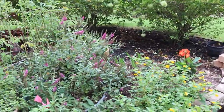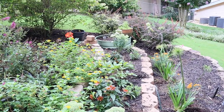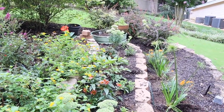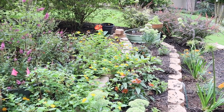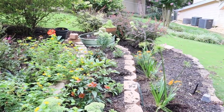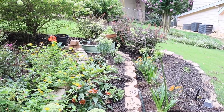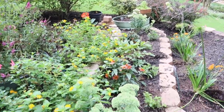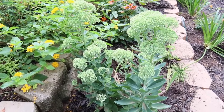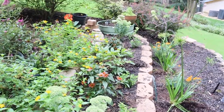So what I have in here is, it's all an experiment. I tried to use as many perennials as I could. I have some lantana, which is not supposed to be perennial, but in my bed beside the driveway, parking pad, where there's a lot of cement to soak up heat, maybe that's why they came back every year. I'm hopeful these might as well for similar reasons. It's got rock in front of them to act as a heat sump of sorts. So it will be a nice surprise next spring to see what actually comes back, what actually ended up in a spot that it likes.